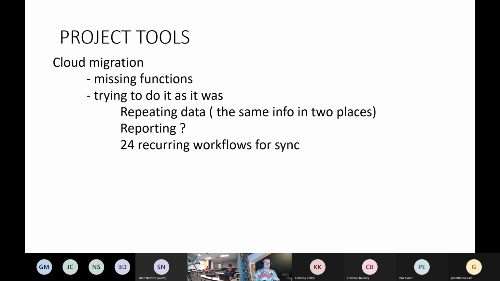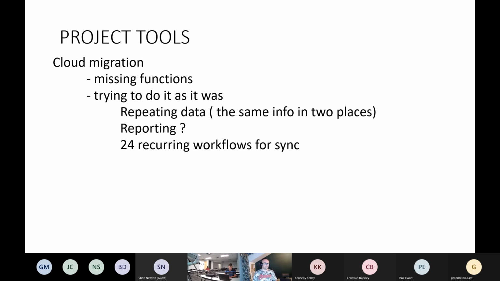So there were some gaps, and with those gaps, a lot of workarounds or different approaches needed to be developed in flight. Developing it was really hard because there was this repeating data, the duplication of information. This is something we should avoid as much as possible.